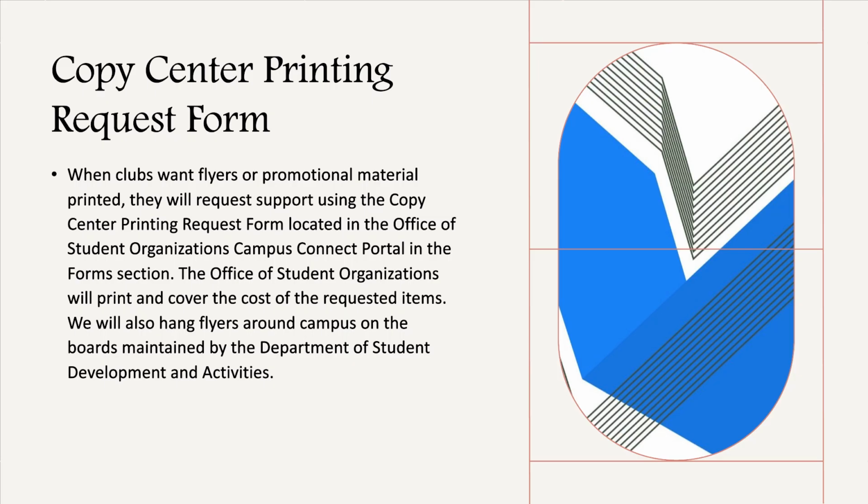Next, let's talk about the Copy Center printing request form. When clubs want flyers or promotional material printed, they will request support using the Copy Center printing request form, located in the Office of Student Organizations Campus Connect portal in the Forms section. The Office of Student Organizations will print and cover the cost of the requested items. We will also hang flyers around campus on the boards maintained by the Department of Student Development and Activities.